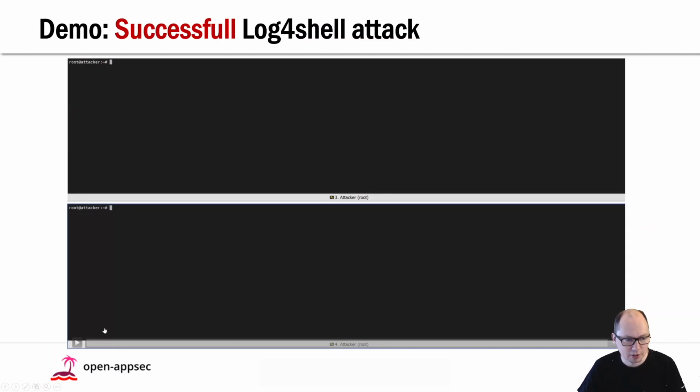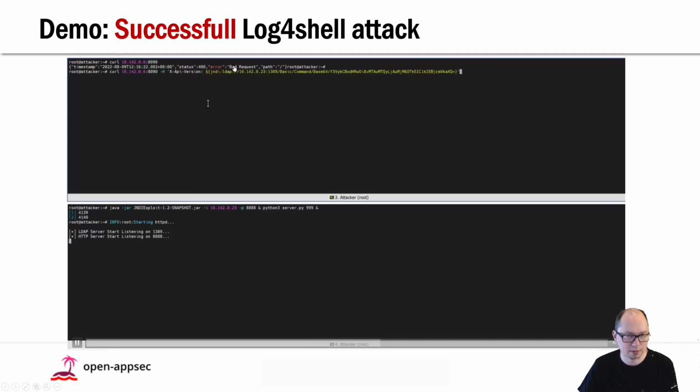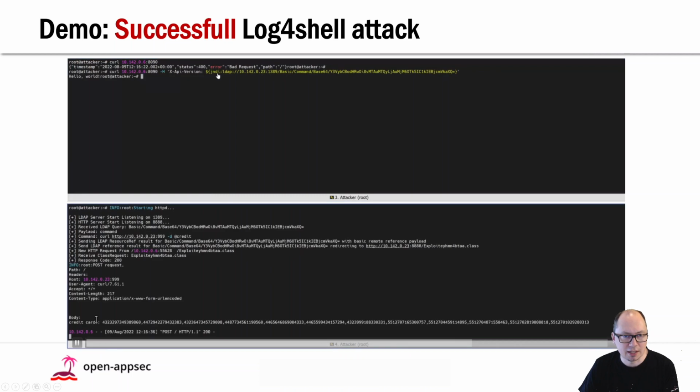So now let's see how this actually looks. Here you can see two terminal windows, both belonging to the attacker. On the bottom you see him firing up his malicious LDAP server. So he now has an LDAP server listening here and also a web server to collect the credit card information. And in the top window you can see him first trying to connect to the web server he wants to attack, and it's reachable. He doesn't get that page, but he can reach it under the IP. And then he does the actual exploit, sending this string with JNDI LDAP that we discussed before.